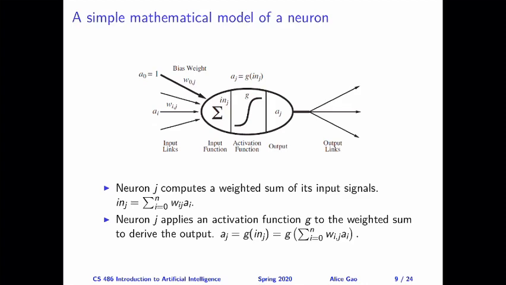Let's look at this model in more detail. Here is our model of the neuron. We have a few input signals coming from other neurons, denoted a sub i, coming from neuron i. Our current neuron is called neuron j, a sub j. Between the connection of this neuron and another neuron sending the input signal, the connection has a weight. Going from a_i to a_j, the connection has the weight w_ij. The current neuron computes a weighted sum of its input signals — taking each input, multiplying it by the weight, and taking the summation of all of it.